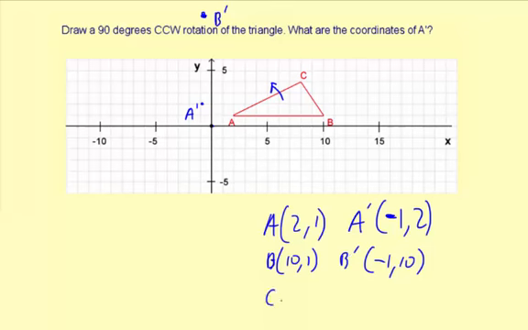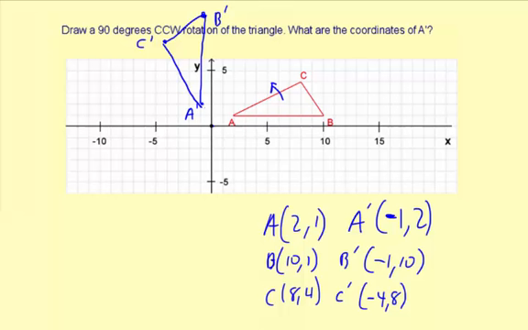Now let's apply to point C. So the C coordinate is 8 to the left and 4 up, so it's negative 8, 4. So for C prime, we're going to switch 4, 8, then make the new x value negative, at negative 4. So plotting C prime is going to be 4 to the left and then 8 up. Be about right there. Now we'll go ahead and draw the triangle. Like that.